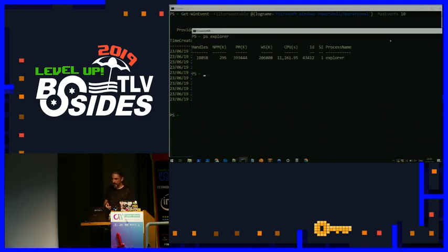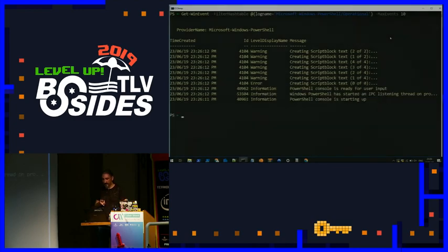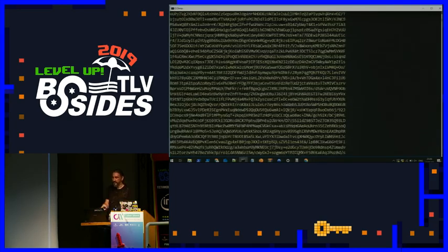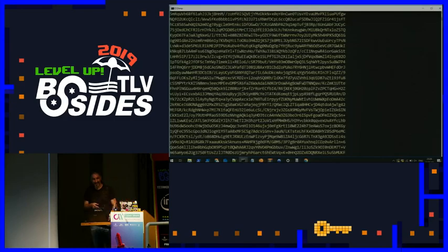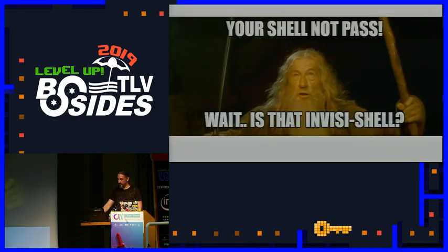The next thing that will happen is I go back and query the event viewer, as an attacker, and everything I do, the syslog gets all the right information. It gets the time created, ID, level, but everything is encrypted. So good luck with your forensics afterwards to understand what we just did here. So don't ask what the shell can do for you, ask what you can do to the shell.